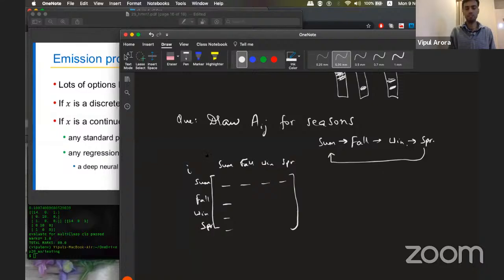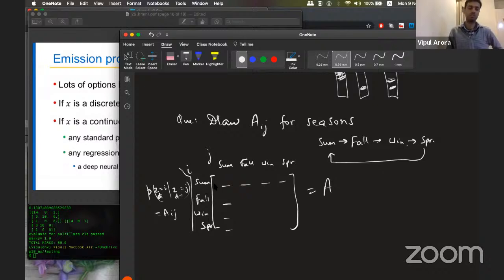Let's say this is my I, this is my J, and I want to model the probability of Z_t equal to I given Z_{t-1} equal to J. And this is my A matrix, Aij. I am going from J to I.